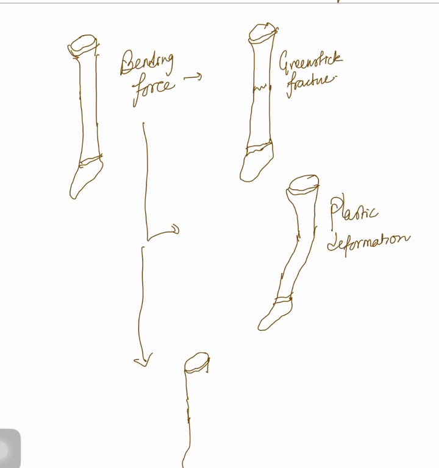Another peculiar type is a buckle or torus fracture, where there is a simple buckle involving a unicortical area of a bone. It can involve only a single cortex, and these are often missed. So, how do we diagnose this buckle fracture? We have to look at them carefully. Thank you.